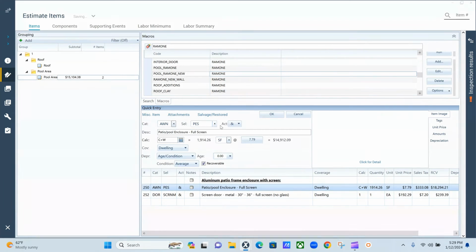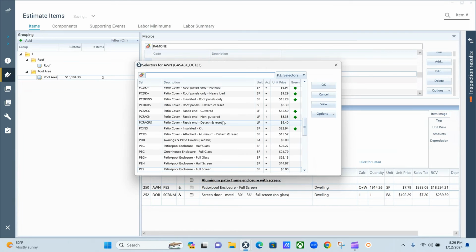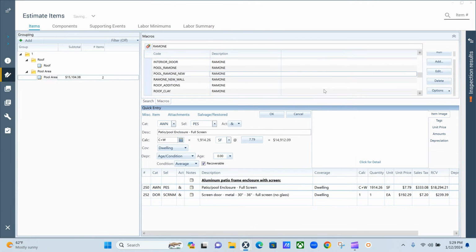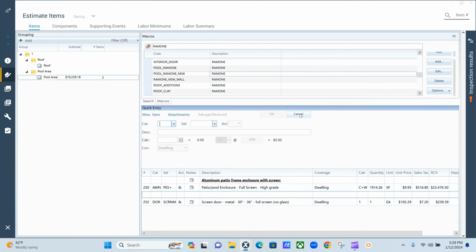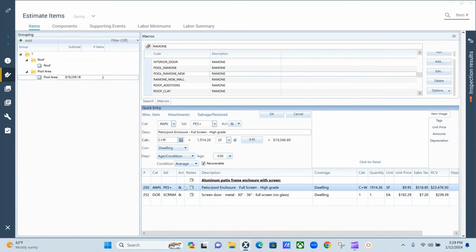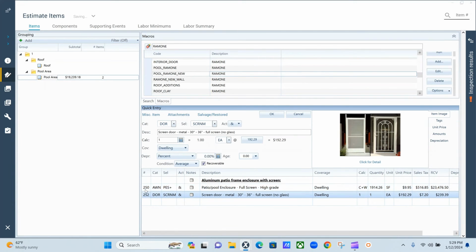If it's a nice home, higher quality, maybe you could upgrade it. So let's go high quality. Now you have it up to 19,000. And these are the 2 items that you pretty much need. Sometimes you'll see additional labor items on there, like for miscellaneous concrete work or carpentry framing.